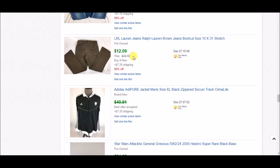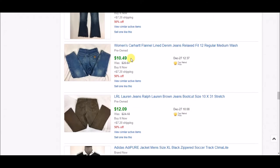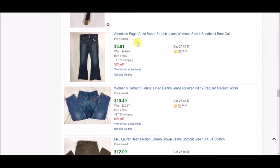Next is another pair of jeans from the half-off sale — $12.09 plus shipping. I would have picked them up for 99 cents. The Lauren Ralph Lauren jeans are actually pretty good movers, but this brown pair had been sitting a while. Another pair of jeans from the half-off sale, $10.49 — Carhartt — but these are actually coming back: I got a message yesterday saying they don't fit and the buyer wants to return them. Since the measurements were in the listing, she's going to have to pay return shipping, which seems costly for a $10 item.